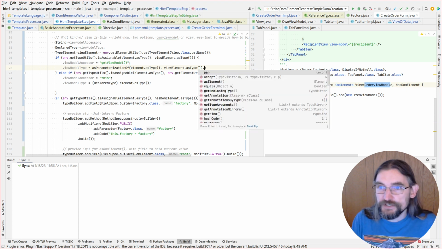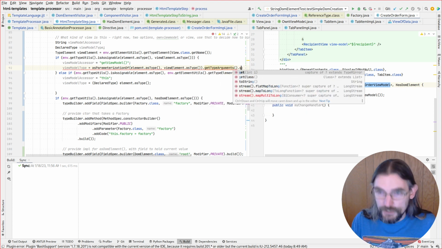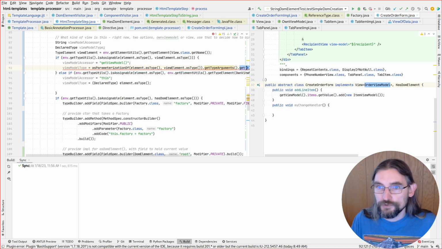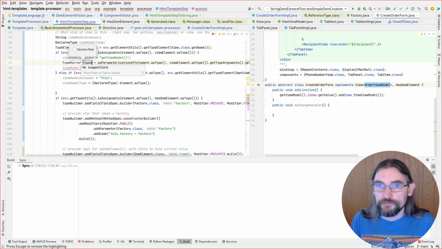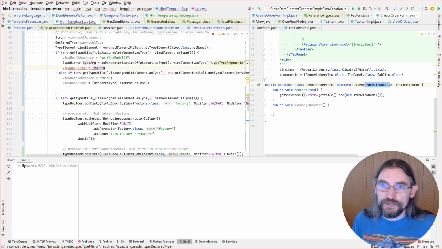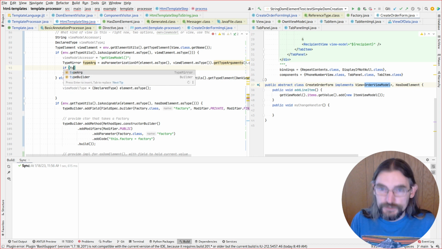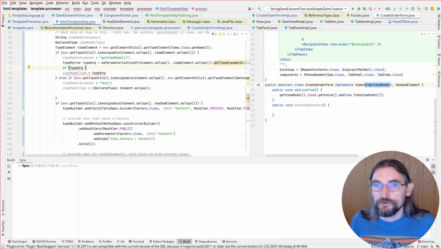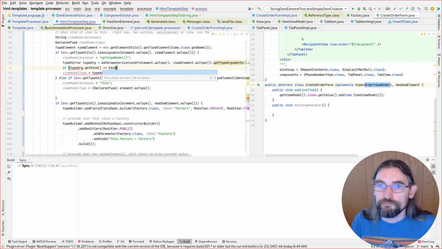So now we need to say get type arguments dot get 0, make a separate variable for that, and we need to also validate that this is the right type. If type arg kind declared, what do we got here? What's the kind we could possibly have?